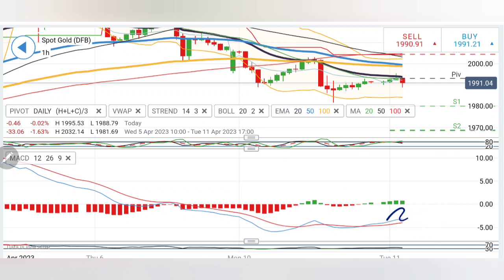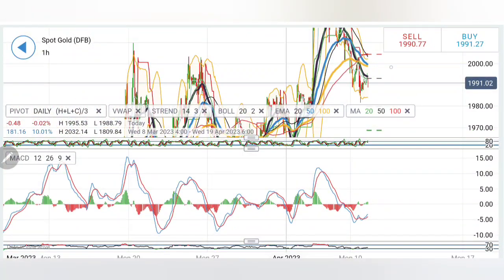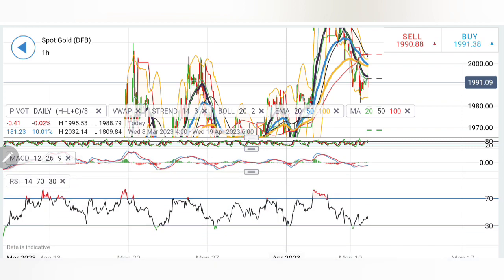The MACD on the hourly charts is, see, this is a second crossover. This is trading with very little divergence and this can bring little bullishness because see, it has dropped hard and now trading at slightly lower levels. There could be a slight pullback or recovery on the hourly charts and hence you can buy here at 1995. That is also possible. See, the day is big, almost 16 hours of trading left in front of us for the day. It can show you good swings and hence we have to trade with caution and we have to trade both the sides.